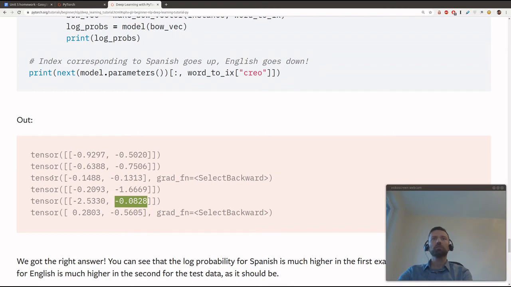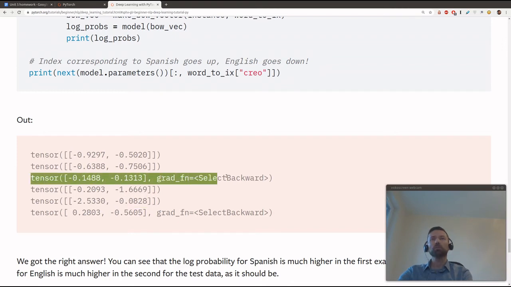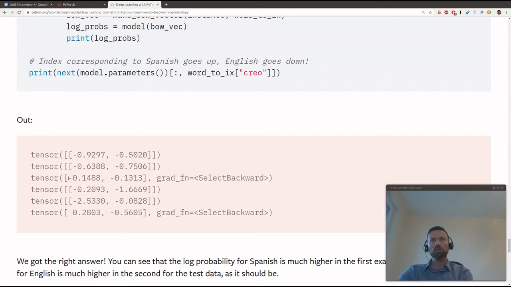And also if we look at the Spanish words, how the weights are for the words when we connect them to the output classes. Before training we just have weights which were random and almost the same, and after training the Spanish word is connected to the Spanish class with a positive weight and to the English class with a highly negative weight.